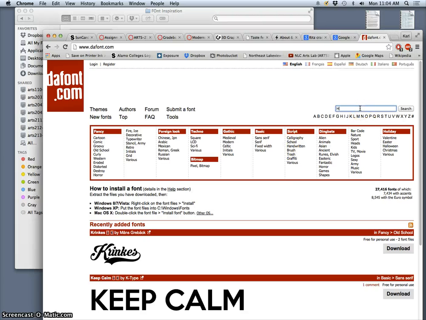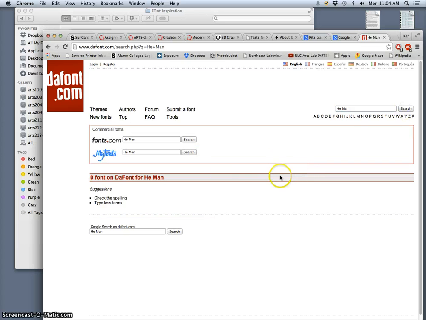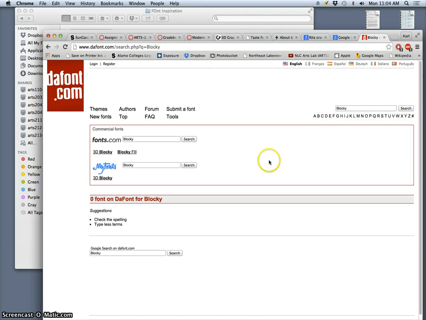So let's just try it. Let's try He-Man and see if there's any fonts that come up with that tag. And no, surely not. Maybe 80s, blocky. No, how about just blocky? I could look up things like heavy metal.